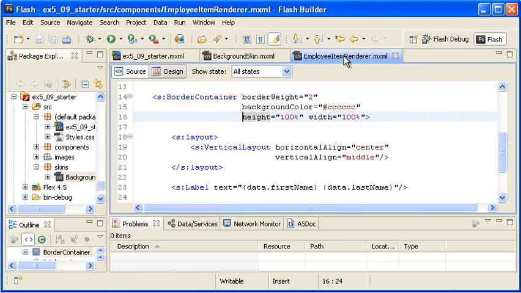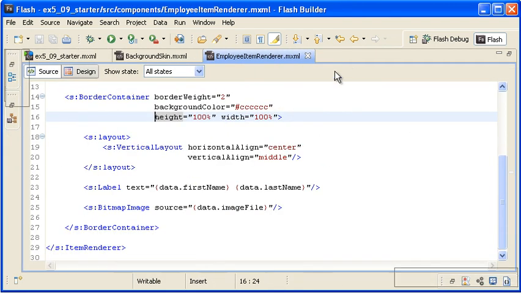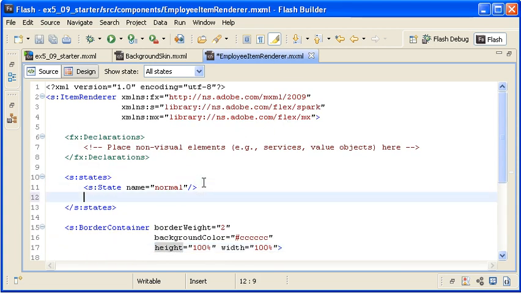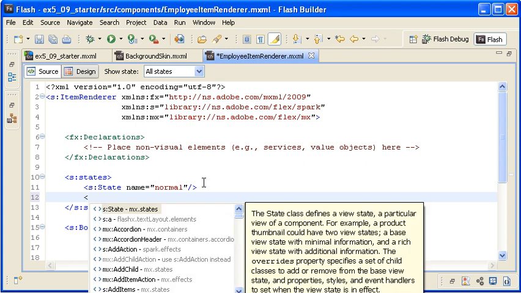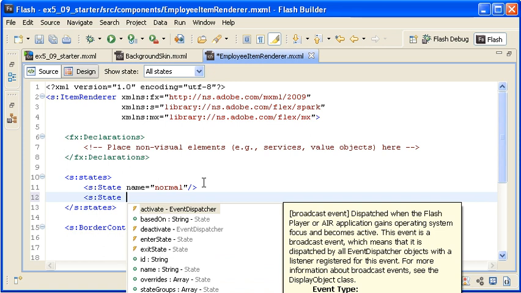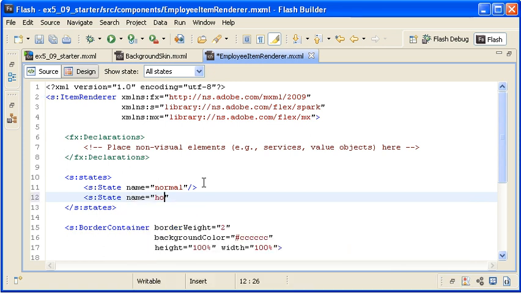Back in the employee item renderer.mxml file, I am adding another state instance to the states block and setting the name property to hovered.